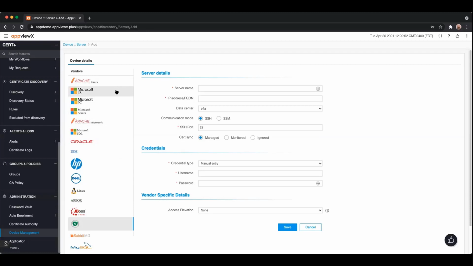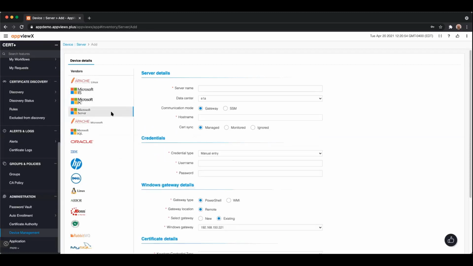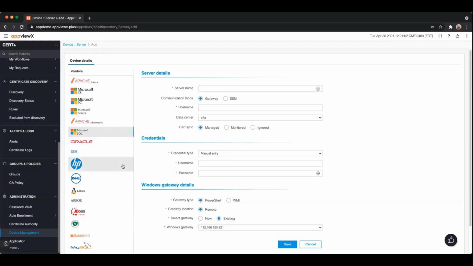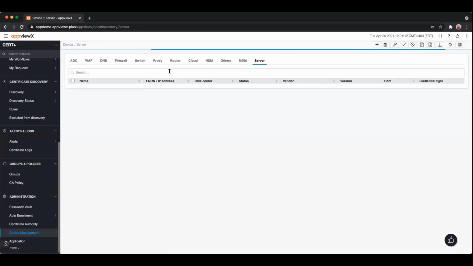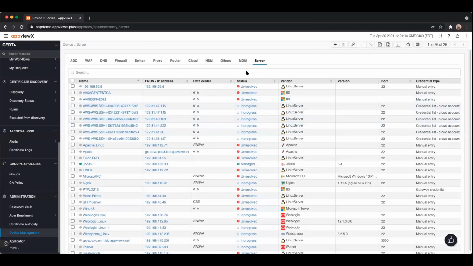When we get into Microsoft, your Microsoft IIS, Microsoft Server, SQL, etc., we have native integration points, and we can manage and discover those certificates from these devices. So, very vendor agnostic and, as we discussed earlier, configurable to meet whatever your particular needs are.